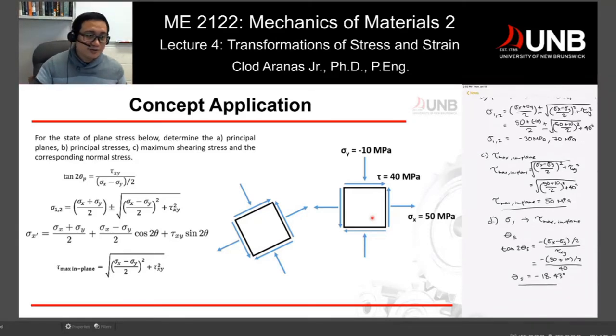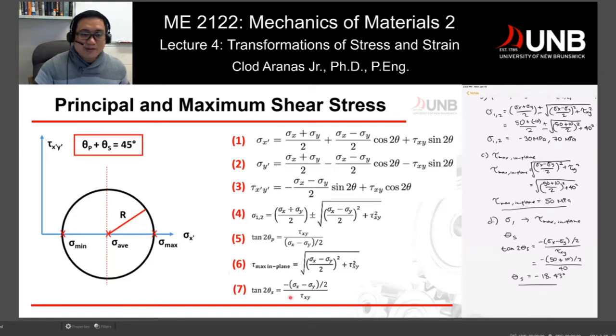But that's not the question. The question is what would be the corresponding normal stress. We calculated the angle because we want to determine what rotation we need. At the same time, we can plug that angle into the transformation equations 1 and 2. Take note that this is a general transformation equation at any rotation angle. Since we already know what rotation we need in order to get our maximum in-plane shear stress, we can just plug in theta sub s here, and then we are going to get our normal stresses.